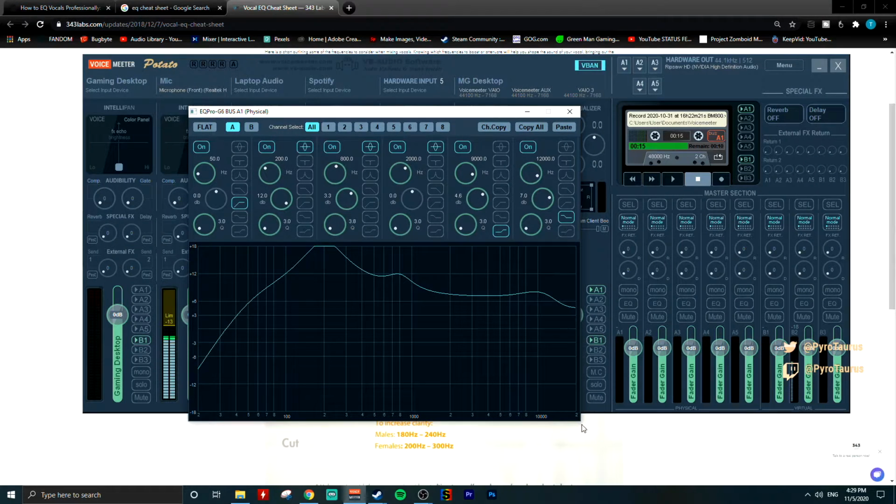So this is the pre-made EQ that I already made. As you can see here, I increased 12 dB under 200 Hz and then slightly increased 800 Hz, while I left the rest flat. In order to make my voice clearer, I increased the dB between 9000 and 12,000. Before we apply the EQ, let me show you how my initial recorded voice sounds using the BM800. A1 will be the output, back to my Razer Ripsaw, which sends the output audio to my earphone, while B1 is mainly for recording purposes, so that you can hear what I'm hearing.